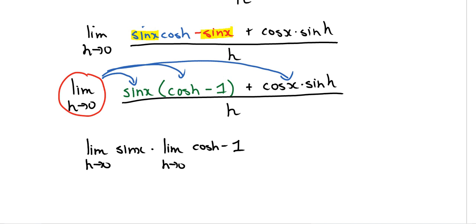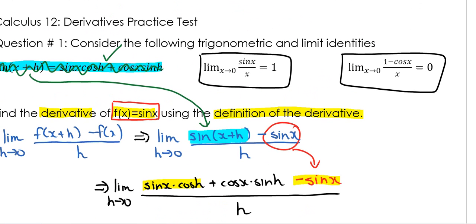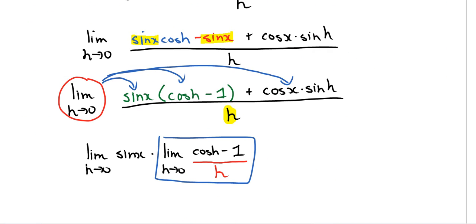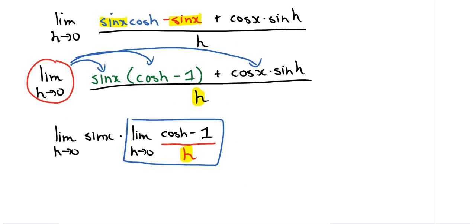Now I still need to consider this h on the denominator there. So what I'm going to do here is I'll put the h right below the cos h minus 1. And the reason why I did that is because if I put the h on that cos h minus 1 term, if I highlight this guy right here, you'll notice that it matches one of my identities right here. Okay, so I want to use this identity eventually. So if I put the h on this term right here, then I can use one of my trig identities.